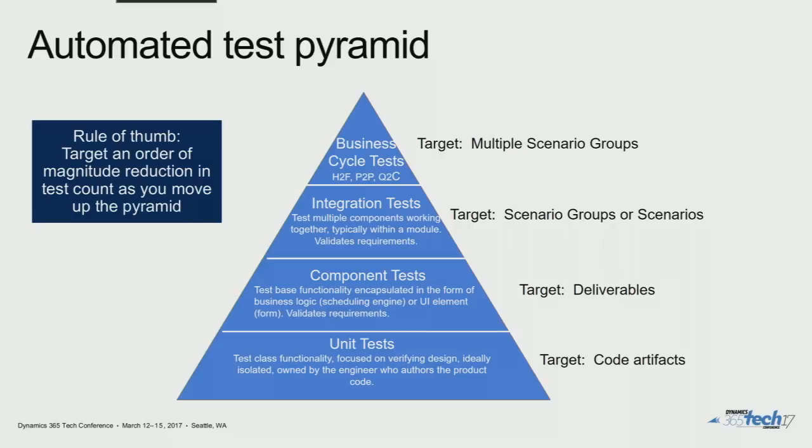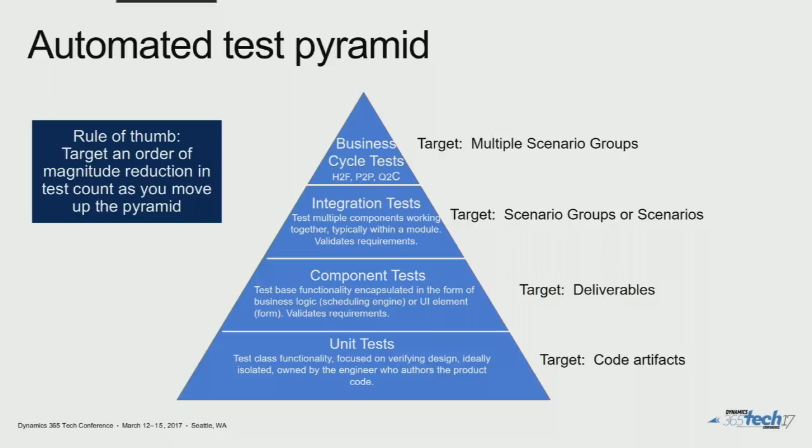So in the AX 2012 timeframe, our pyramid looked more like an hourglass. We had a lot of unit tests, and we had a lot of integration tests, and we had a lot of problems. We consistently had pass rates in maybe the 80% time frame. These tests took hundreds of hours to run. We distributed them, we scaled out, but still it took 24 hours across 100 machines or more in a lot of cases. And it was a constant problem with the test team to try to keep current with these tests.